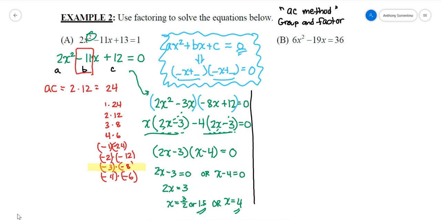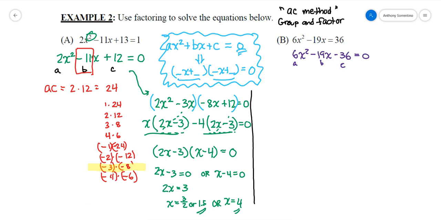Well, for B again, I could try to factor the left-hand side, but once I factor it in any way, I'm going to try to use the zero product property. If I don't have it set equal to 0, I don't have it set up to do that. So again, I'm going to start off this problem by subtracting 36 from both sides to get this set equal to 0. Now I'm going to use, again, this being A, this being B, this being C, I want to do the AC method, so I'm going to figure out what AC is.